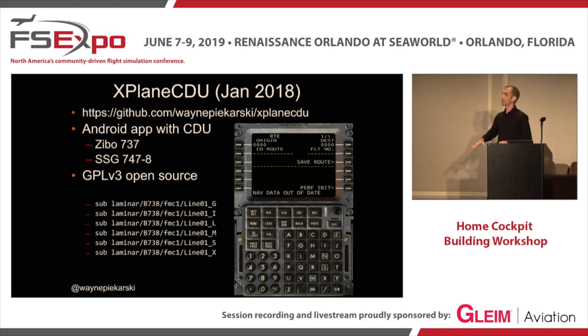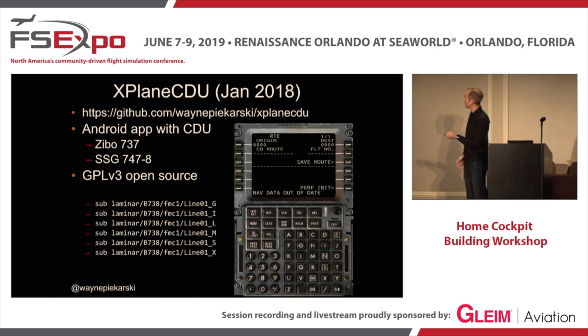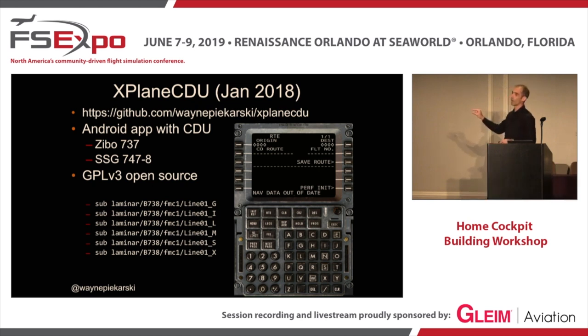And so I was poking around in the aircraft, and I discovered that there are all these data refs for the CDU itself. If you look here, there are a bunch of different strings that they've defined where they have line 01 underscore G, I, L, M, S, and X. And every single line on the FMS has the string for it, and it has all the different colors. So if you want to write the word hello in green on line 1, you set line 01 underscore G to hello, and then it will appear on the FMS. And if you want to write it in magenta, you set this one.